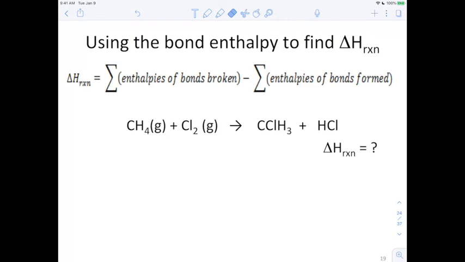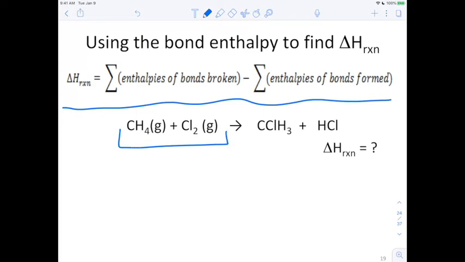All right, so this is our bond enthalpy, and there's this funky formula up here. I recommend not memorizing it, and instead remember that we are going to take bonds broken minus bonds formed. So we will add up everything on the left-hand side, then add up everything on the right-hand side, and subtract them. The weird thing is that we normally do final minus initial, products minus reactants. This is the only time in this class where we will start with the reactants and then subtract out the products. So let me write that down here.